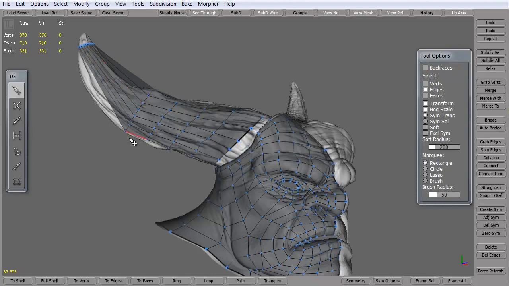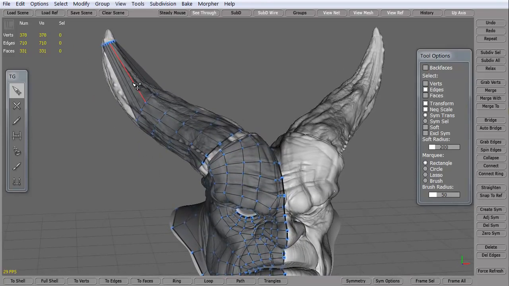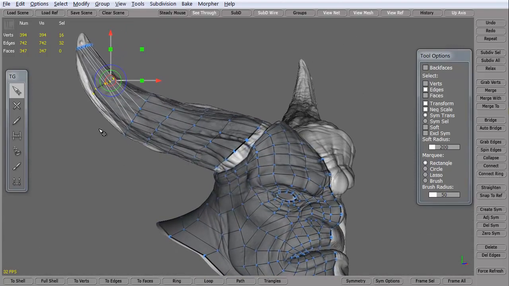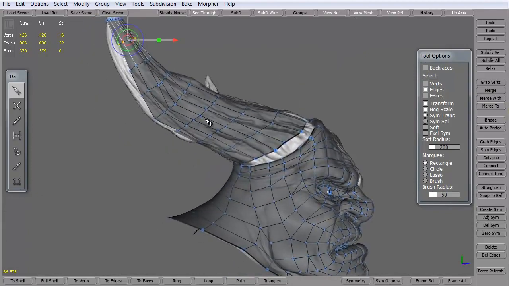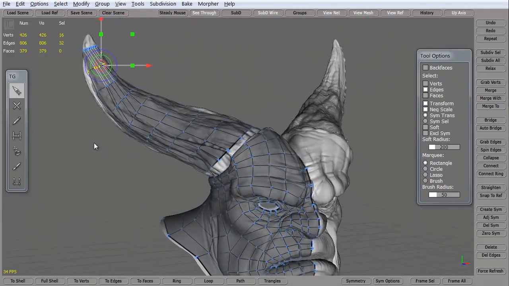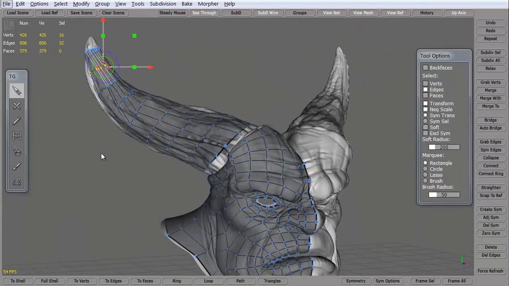Just go in here. There we go, and connect it. And as you can see, it starts laying them all down for you a whole lot easier. So it just depends. There's a number of different ways you can do this, and you can move them around and move them as you need to, etc.